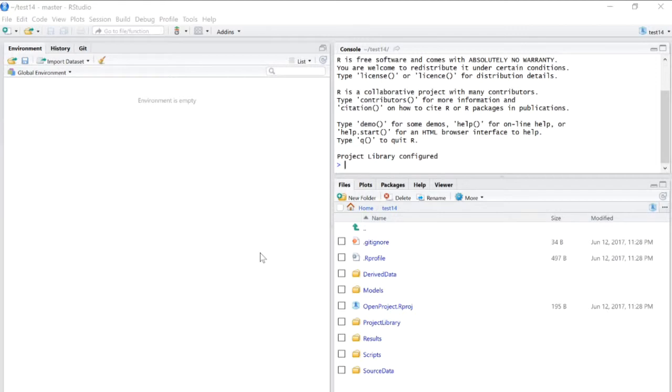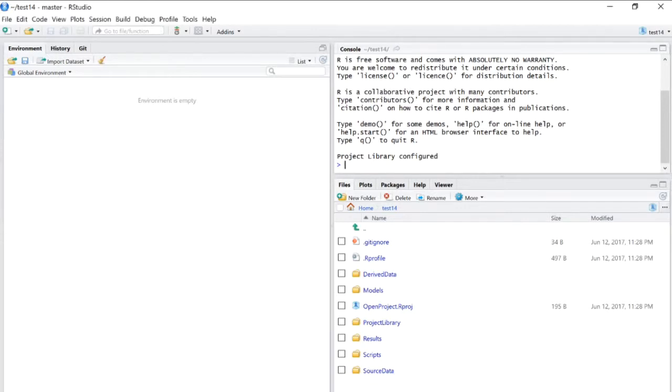So what this has done is it's created a new fresh session for us to start in. And what that make project directory R function did was that it created this directory structure for you. It's got a scripts directory in here where you can store your R scripts. It's got a models directory where you can do your NONMEM modeling, and it's got data directories here for storing your data.